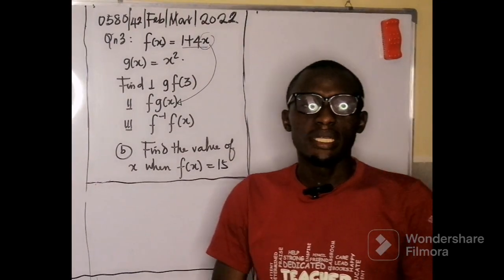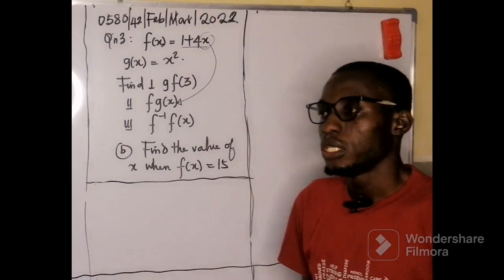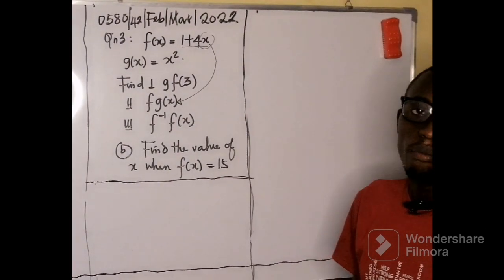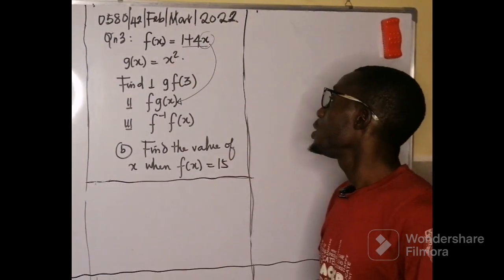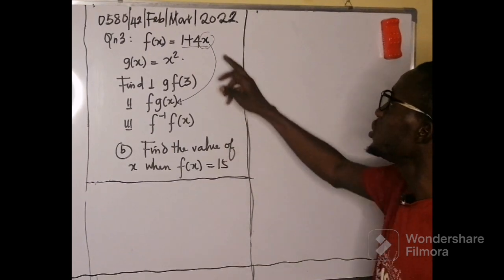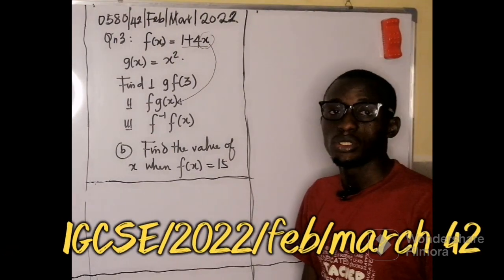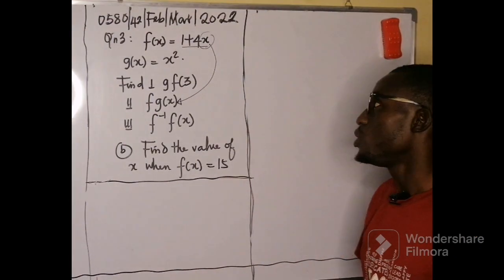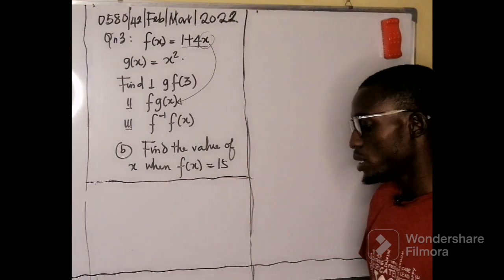Yeah, welcome back. In the last video, we talked about the inverse and the composite function. And if you could recall, I told you that in the next video, we shall be talking about the Cambridge IGCSE paper. So today we are going to be looking at the most recent paper, which is 0580/42, February/March 2022. And after this, we go to the one for October/November 2022, so that we can see the different ways in which questions are being set under function.